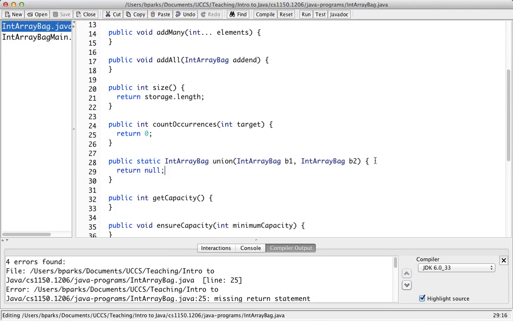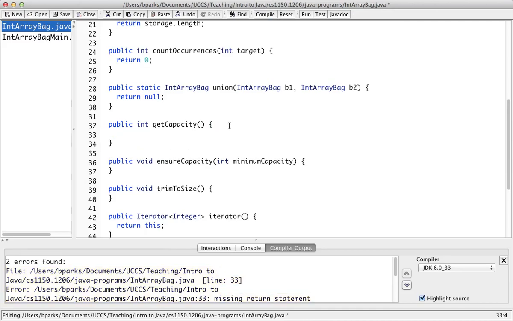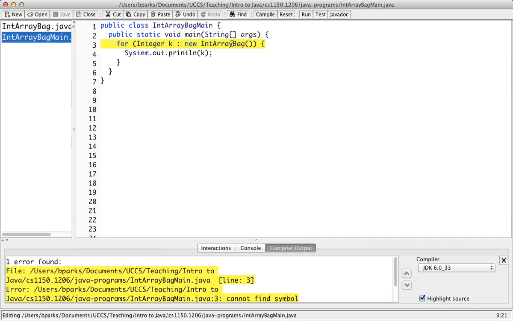Null is always good to return for things that require an object to be returned. Get capacity. This we can actually give the right answer for. And this should be storage.length. What's next? Okay.